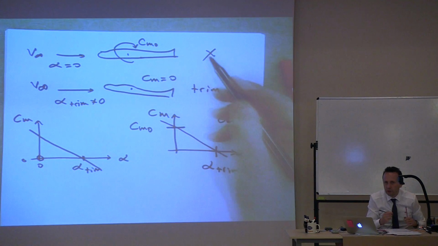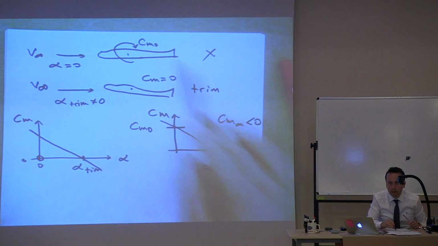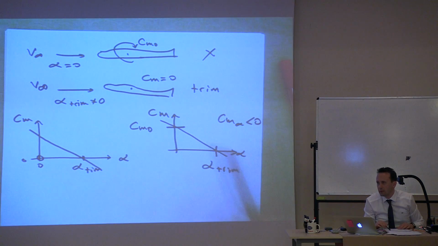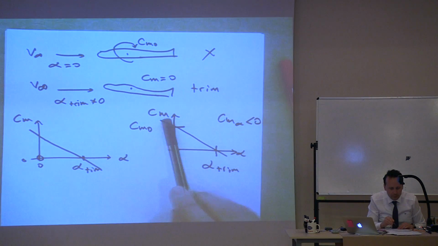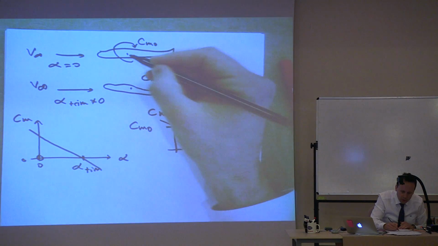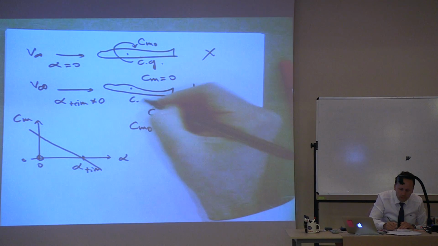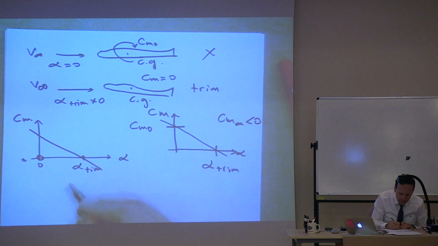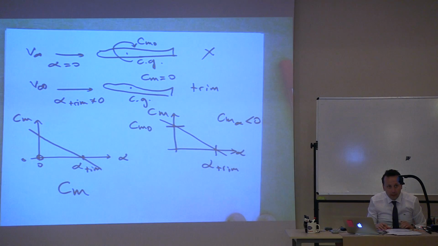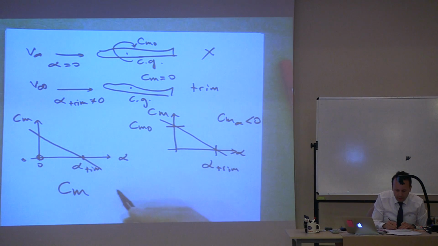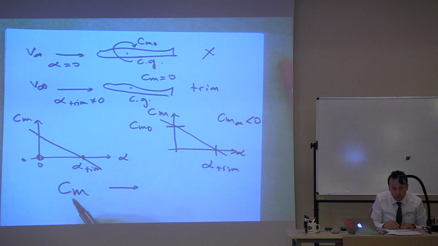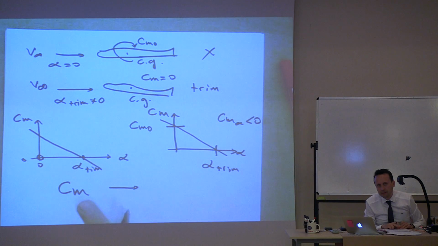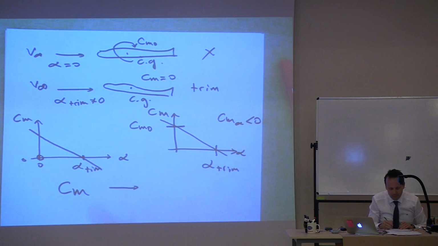So this is not necessarily a trim condition. That's what I'm trying to say here. You understand that story. This is very important. That's why I'm going slow here, and you need to understand this very well. And the moment that I'm still talking about here is still at the CG of the aircraft. The moment Cm is still the non-dimensional moment, non-dimensionalized M. It's not the trim moment, that's ridiculous.